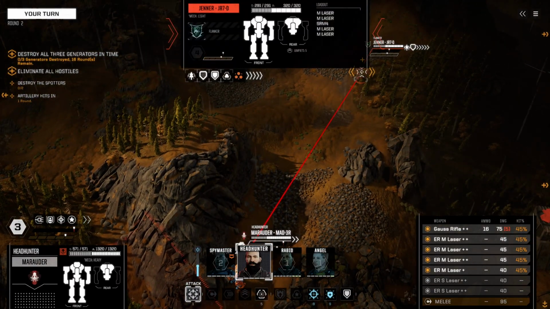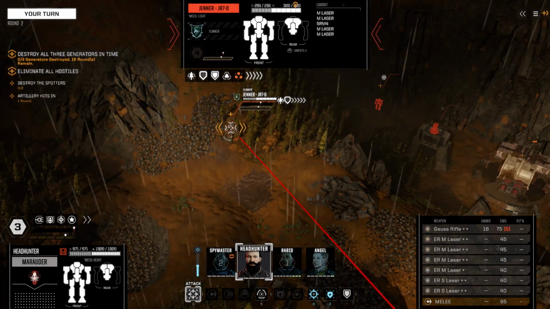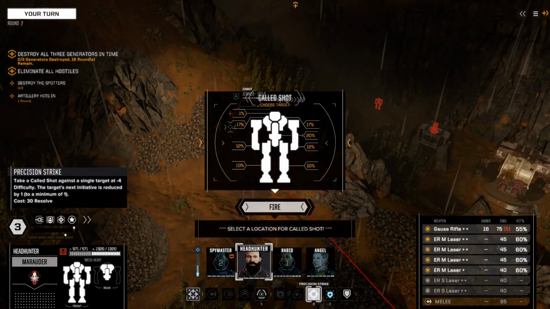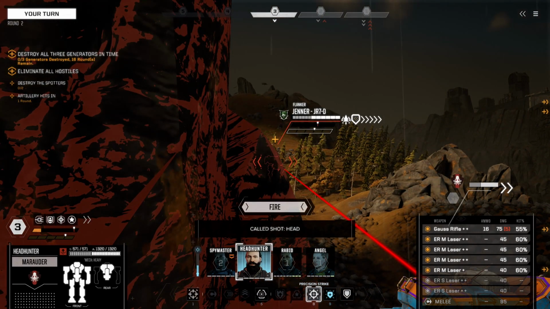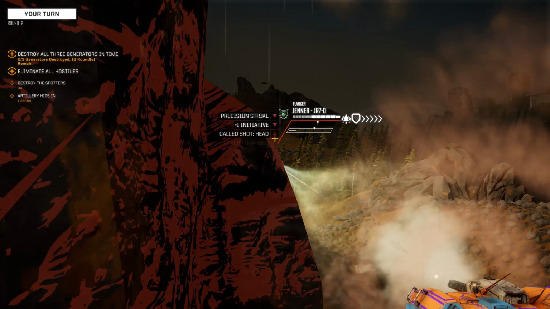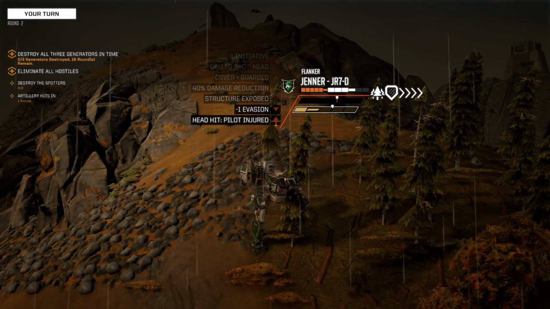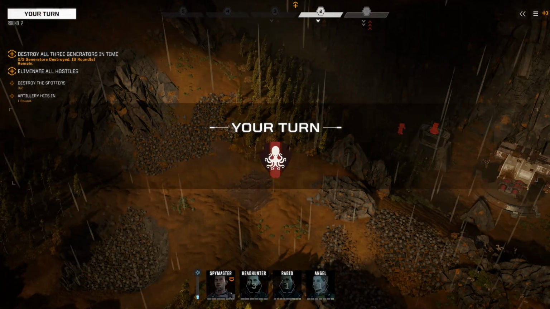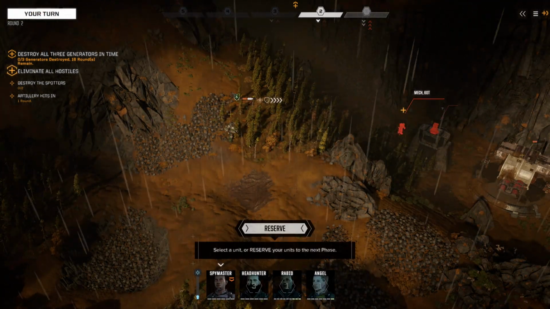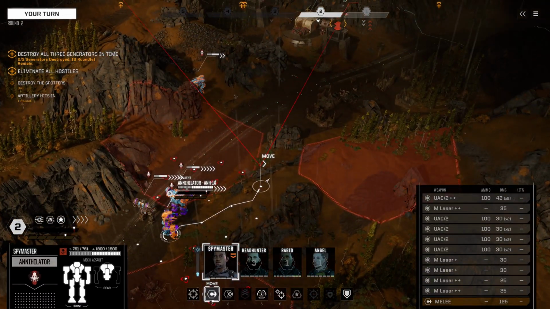What do we have? We have a Jenner. Oh, of course. Yeah, the tonnage is all wrong for it being a spider. Alright, let's go precision strike anyway. Let's get rid of him if at all possible. This should be relatively alright. Structure exposed, a head injury, but not enough damage. Okay. Oh, and 60-ton mech. Okay. Standing by. Spymaster in the Annihilator.